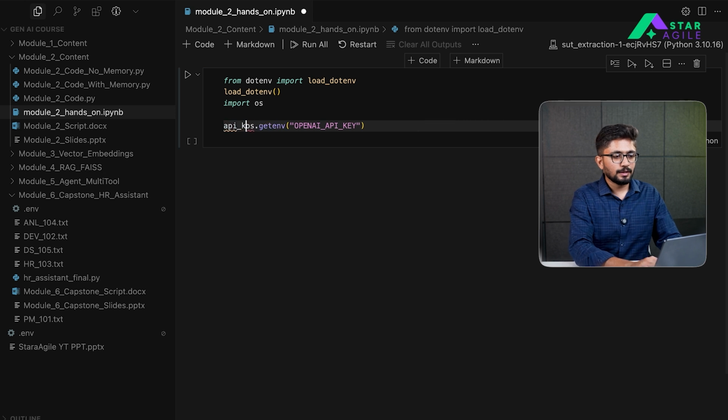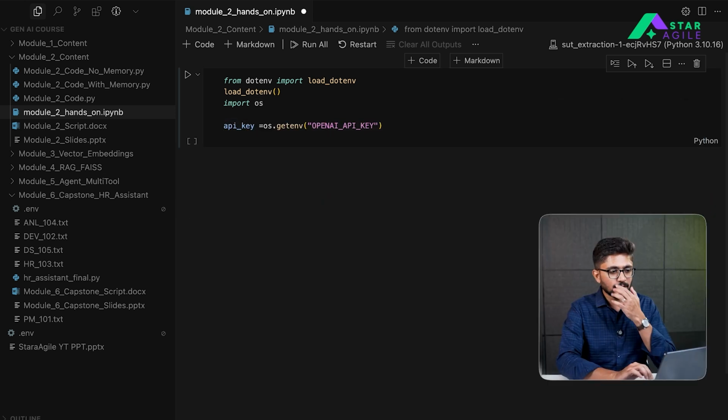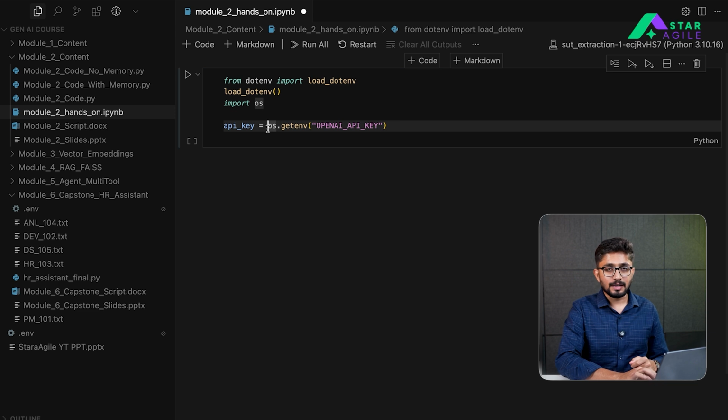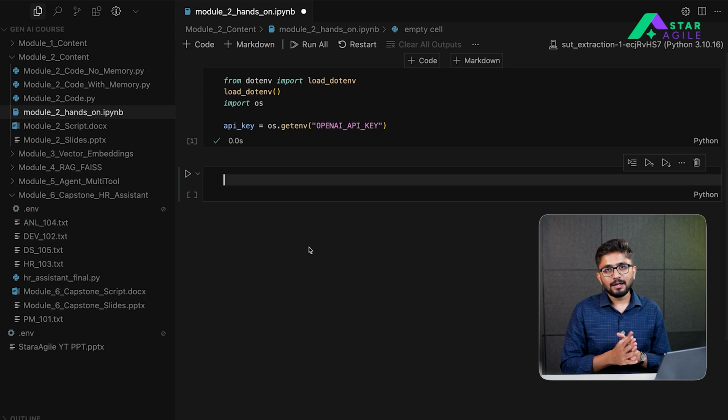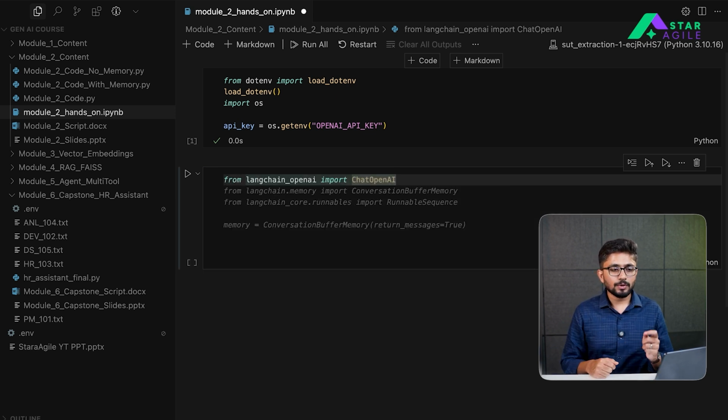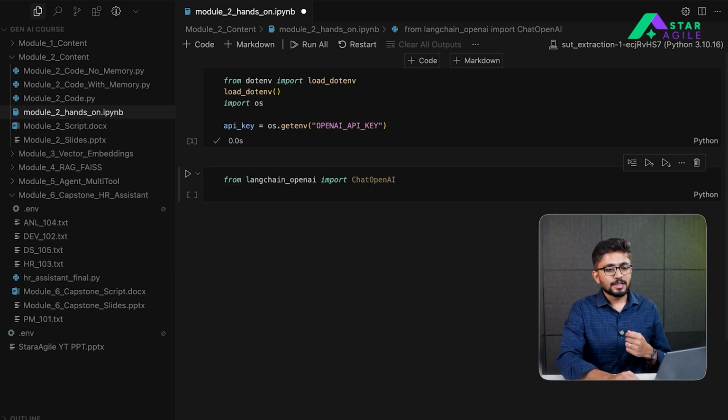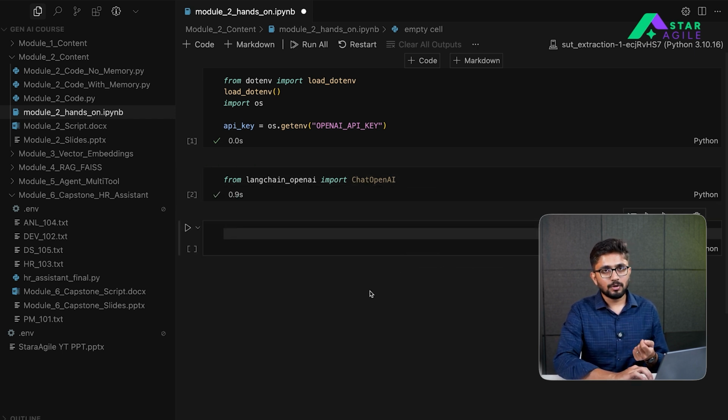So let's quickly get the API key here, right? This variable will contain the API key that I have created inside my .env file. Once we have our API key set, we can then use the models which are going to help us generate our responses. So now I'm going to import the model from LangChain OpenAI. I'm going to import my ChatOpenAI model. This ChatOpenAI model is the wrapper around the OpenAI implementation itself that allows you to standardize how these models are invoked and how you get the responses back from the models, right? So I'll basically import the ChatOpenAI model as well.